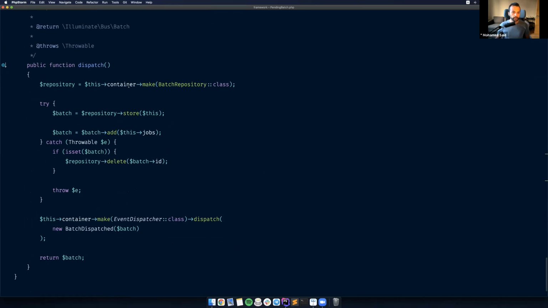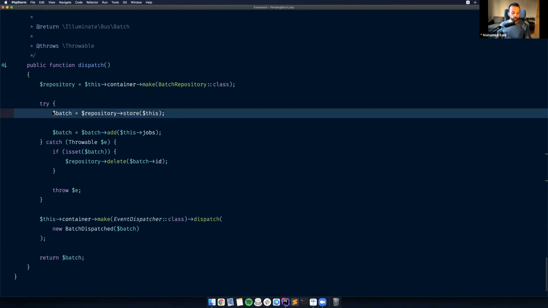This method creates an instance of the batch repository and calls the store method. This line stores information about the batch inside the database as a database row, as we explained earlier, and it returns an instance of batch.